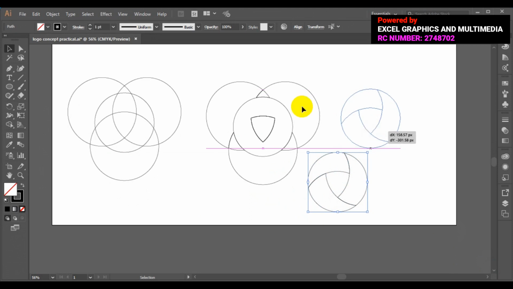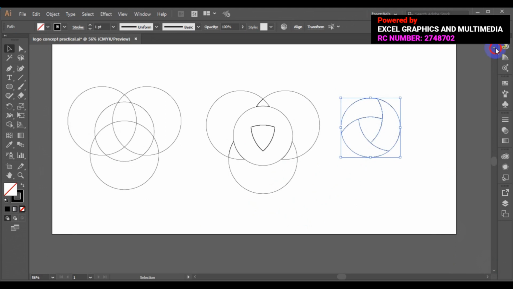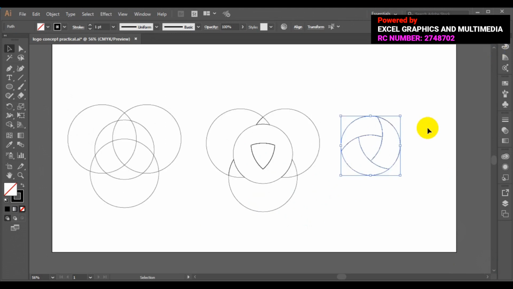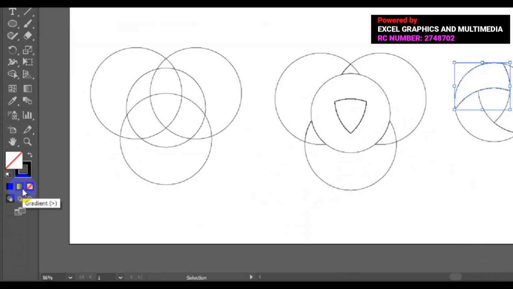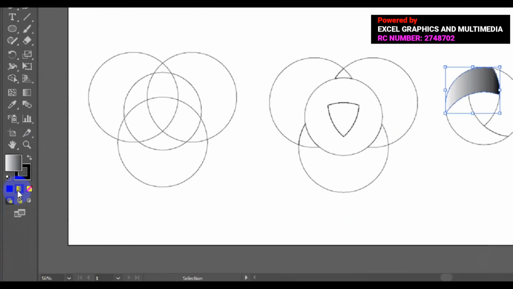So now the next thing to do is to apply color to my logo shape since I know the concept I need here. So what I'm going to do is I will select this. Let me start from here. Then I'll make use of my gradient color now. You come down below here, select your gradient palette.